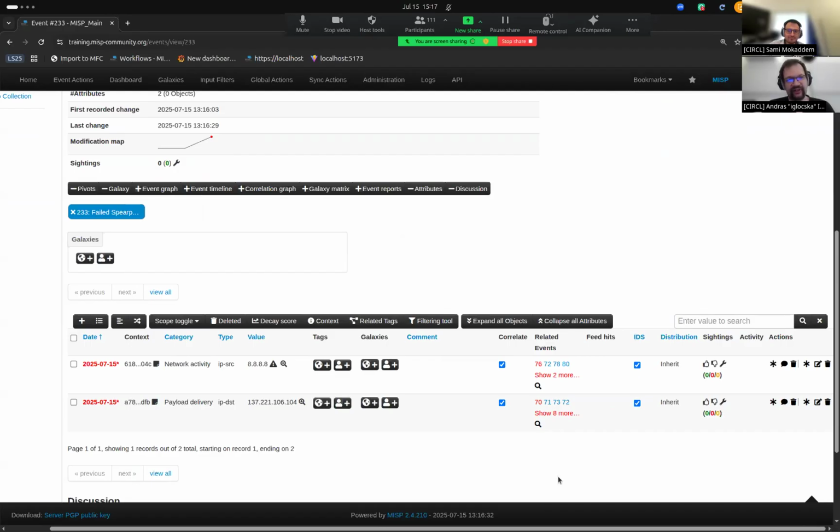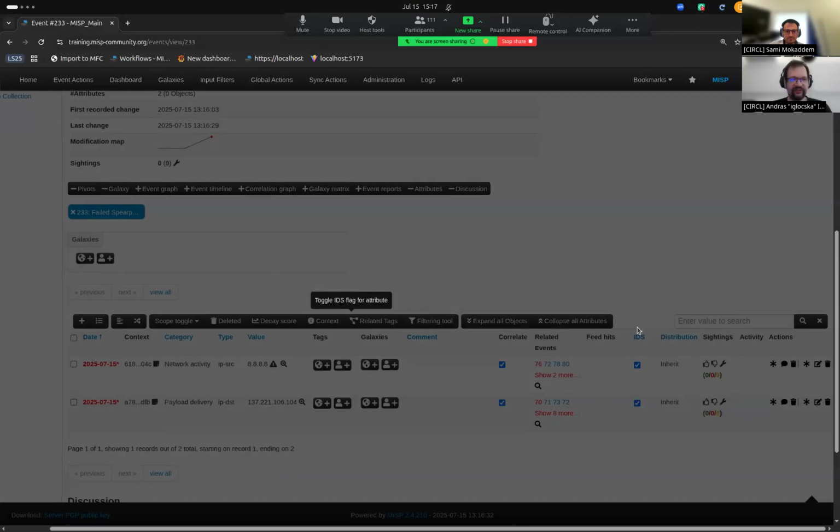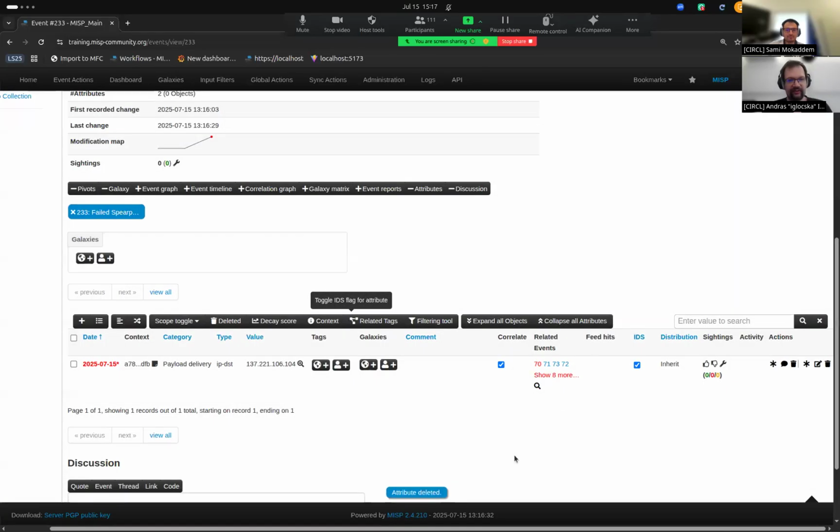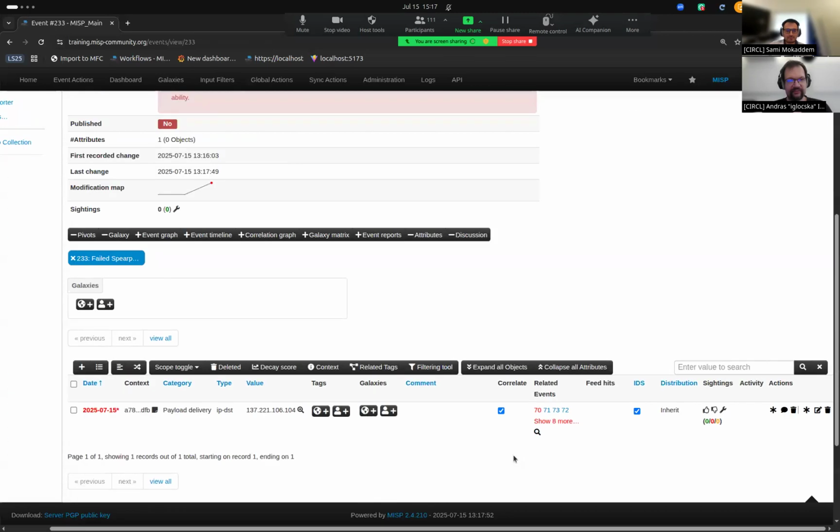Now, whenever it comes to ingesting data from MISP, this is just a small side note. We're going to see it during the API part. You can tell MISP to exclude anything that is an obvious false positive like this one. However, it's best practice to, in this case, unset the IDS flag or to remove that attribute. So let's remove it for now so that we can actually look at the correlations.